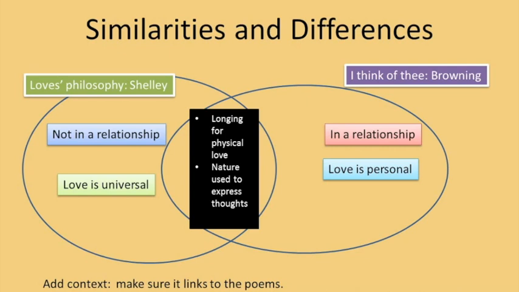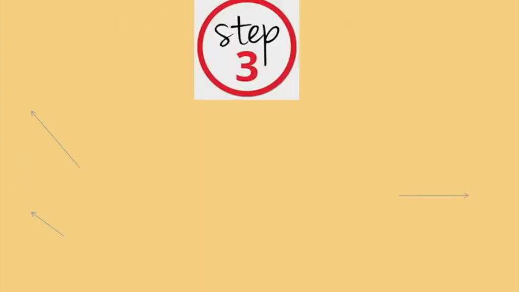So here, I've jotted down a few points about the context. Romantic poets were keen on preserving nature owing to the Industrial Revolution, and therefore this was always present in their writing. Browning, as a woman, however, would not be as explicit as her male counterparts with her sexual desires. Hence, she would have to be subtle and rely on metaphors. So just two or three things for context, because it's only 6 marks, so don't overdo it.